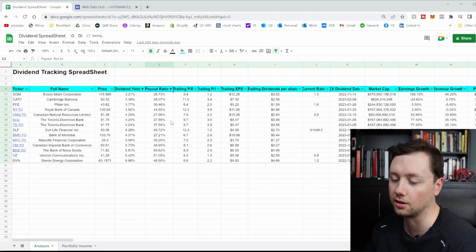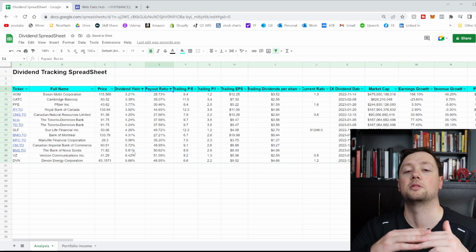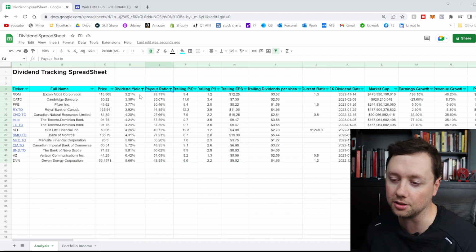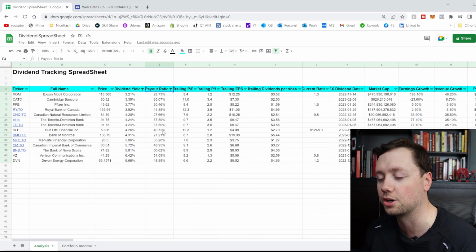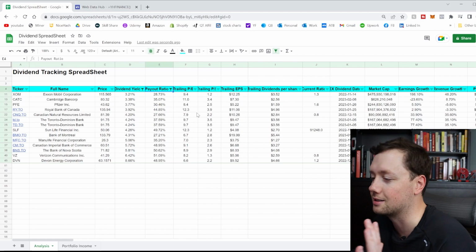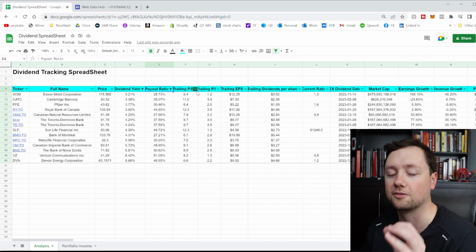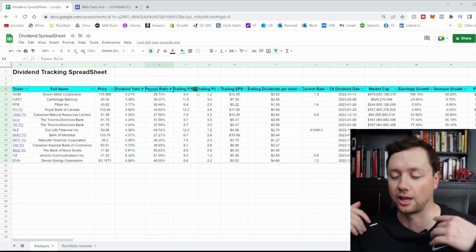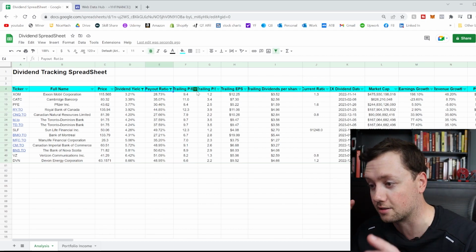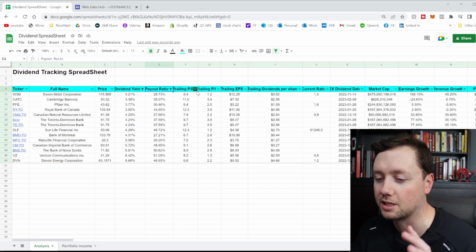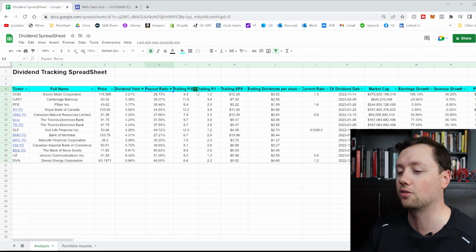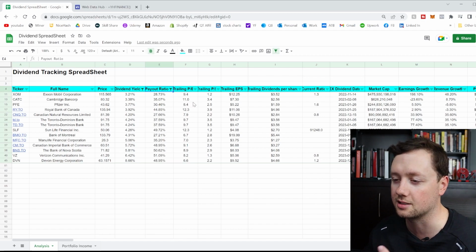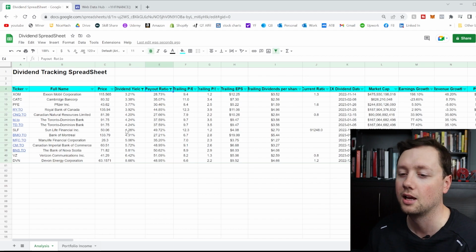And when I click on OK here, now we can see a short list of all of the companies I've ever looked at. Here's the short list of all of the companies that have a dividend yield above 3% and a payout ratio below 60%. And I can do the exact same thing all the way across the board so that I can filter by the companies that actually fit the criteria I'm looking for. That was the entire idea with this. And that is probably the main thing that makes this spreadsheet different than all of the other sources and resources that I've seen out there online, is this allows you to continuously compare any company that you've ever looked up.